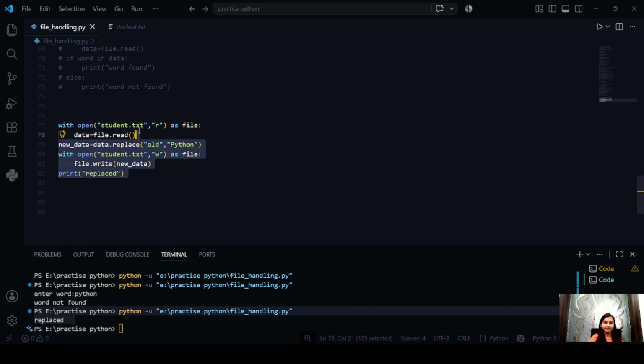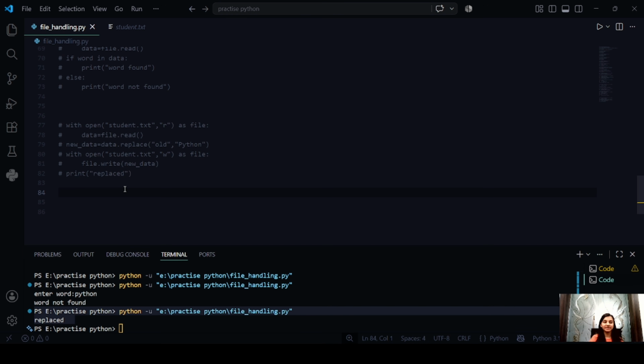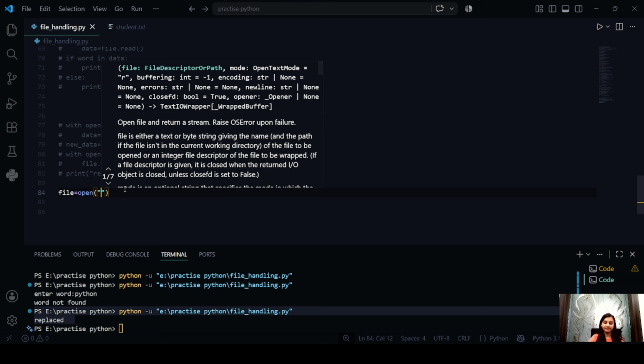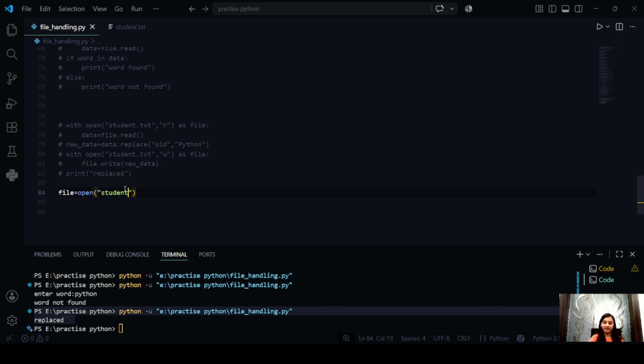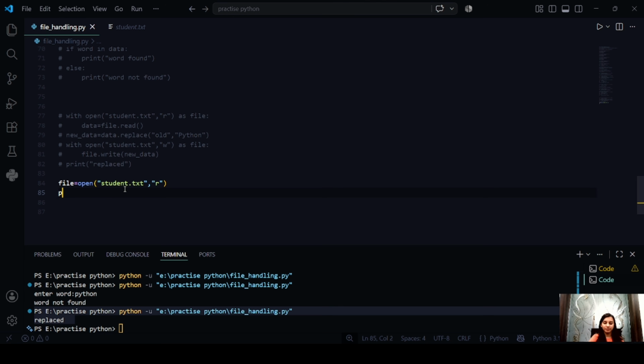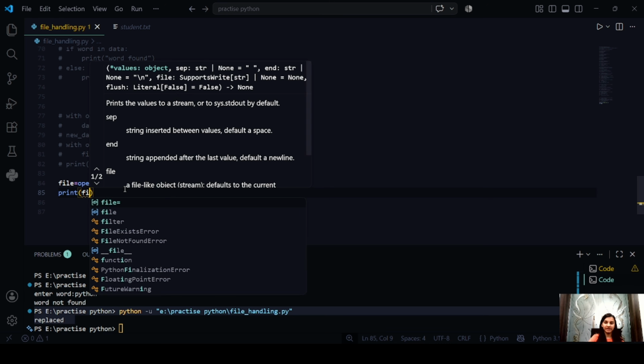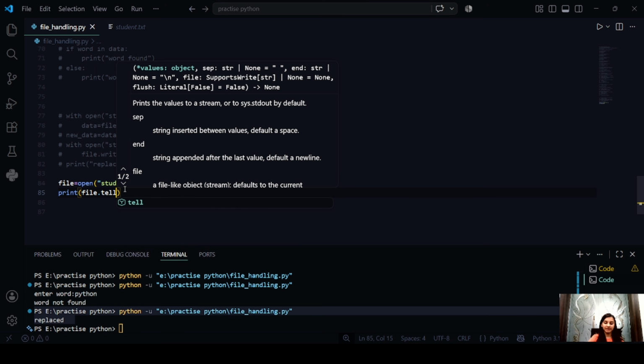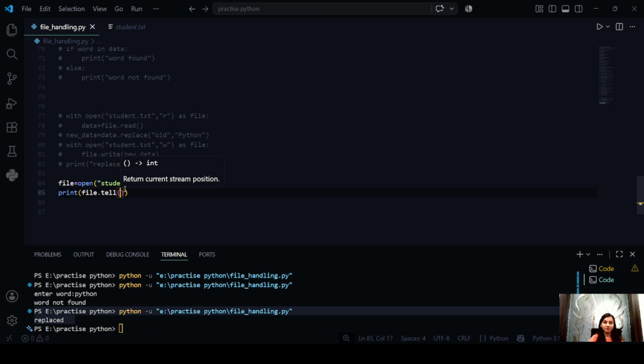Next, we have the concept of how you can print the file pointer position. So we'll open the file student.txt in read mode. And now we want to print, supposing, file.tell. So it will give you the cursor position.